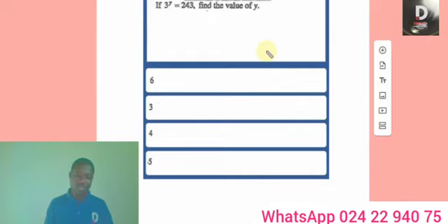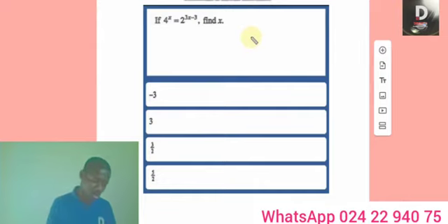Bonus question. Equation. Let's go quickly. Good. 3 power y, I can say power x. So 3 power x, set equal to 243. I will solve it because it's an equation. The answer is 5. Don't waste your time at all. The moment you see equation, you know it's bonus. Similar one here, so I'll not even talk at all.